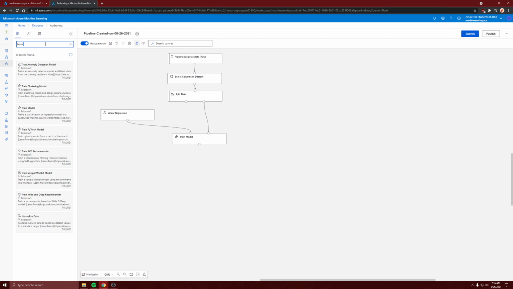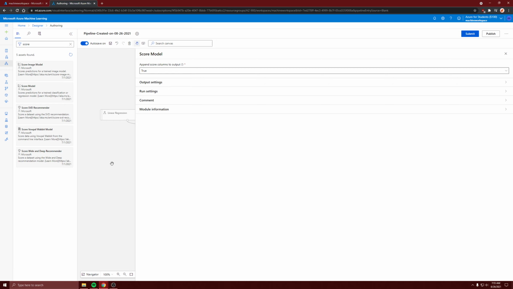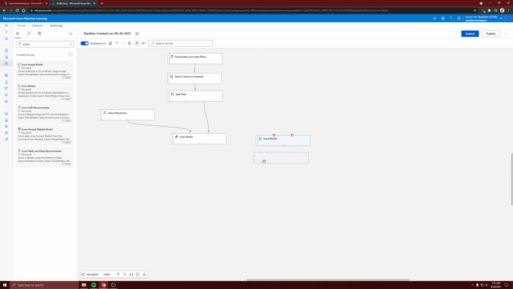So now we have to score the model. So put that there after you train the model, and you want to split data.